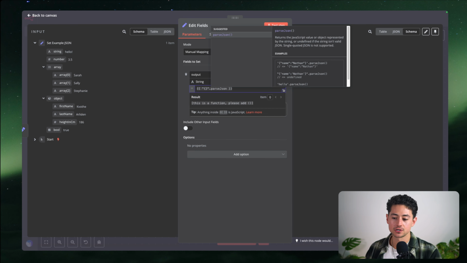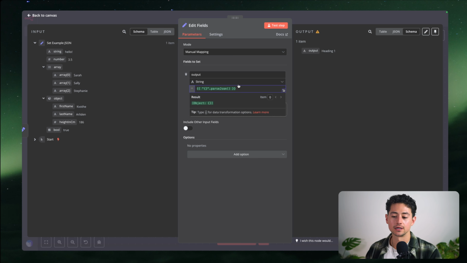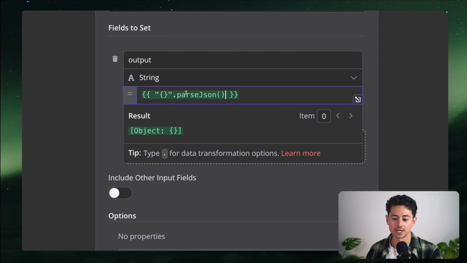Okay, the next function is called parse JSON. It's pretty interesting, but basically the way that it works is a lot of the time when you receive queries from the internet, like when you do some sort of scraping or when you consult an API, you get something that has a lot of those escaped delimiters that I mentioned, those slashes before certain characters. So I'll give you guys a quick example and you'll understand this intuitively.